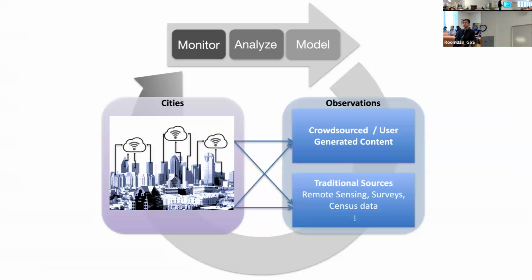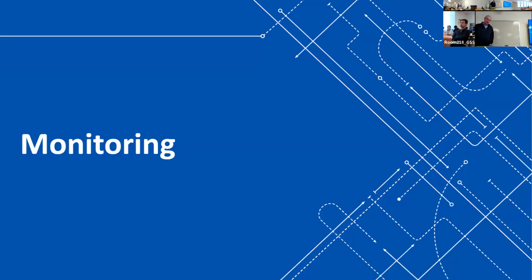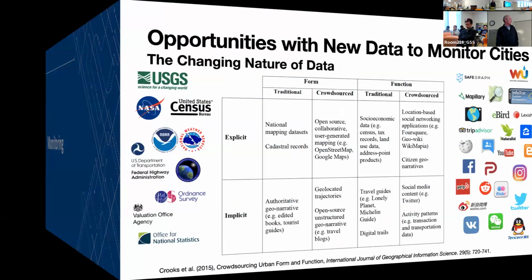But what I want to talk about today is how we can go about monitoring the world around us, capturing that type of data and analyzing it, and then end on modeling, and why I think modeling is important. There's a lot of data out there, both user-generated, official data, and non-traditional data sets, and I'll come back to this later. We need all of this to close that loop between modeling and analyzing, and ask where do we need more data, and how do we get those types of data sets? So first, I want to talk about monitoring, then analyzing, then modeling towards the end of the talk.